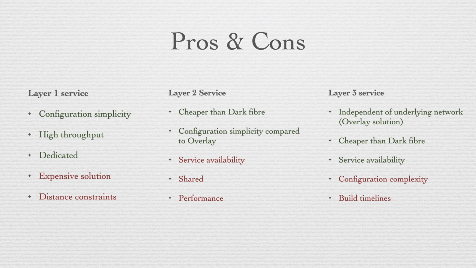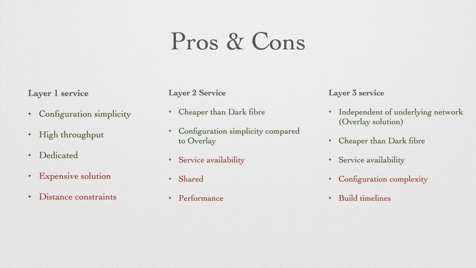And the final option, layer 3 service. As we had seen in the previous slide, we need to establish an overlay network on top of the layer 3 WAN network. This is an advantage compared to the other options. You can get any IP or MPLS based network as an underlay and build your own overlay solution using VXLAN or OTV kind of protocols. This carries an advantage of being a provider independent solution, also cheaper than dark fiber services, but you also need to take the cost of the overlay solution into account. Since you need to build a new overlay solution that is more complex than the previous options, this will take more effort and time in planning and building.